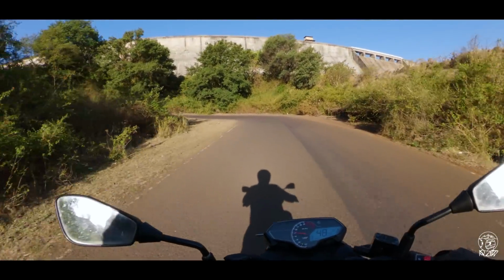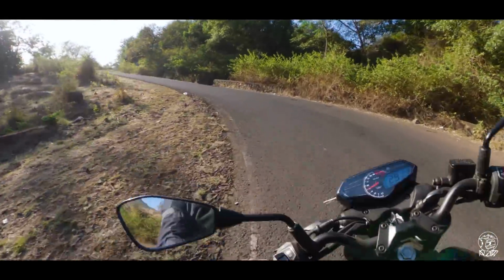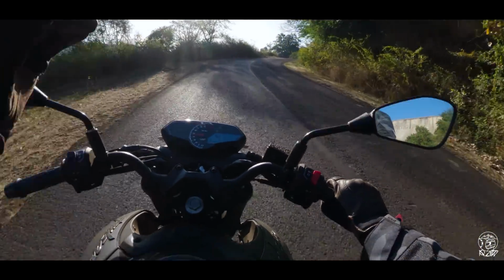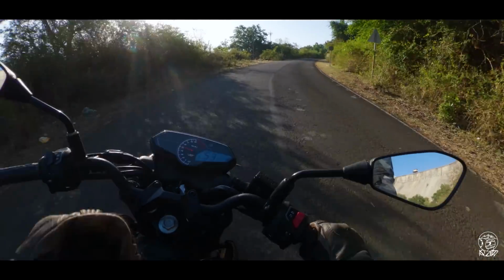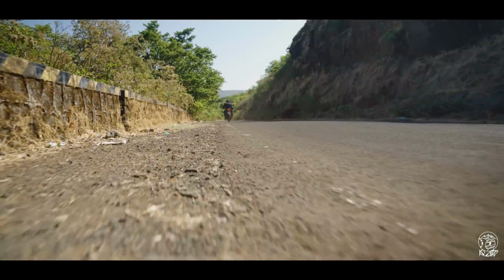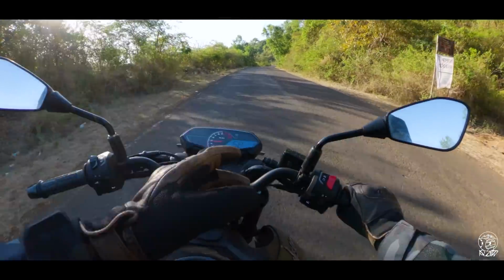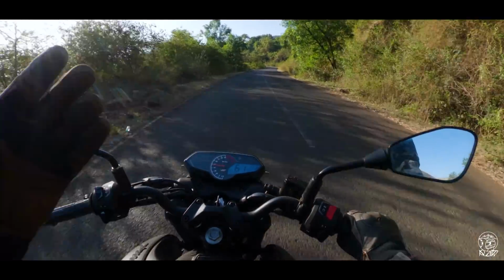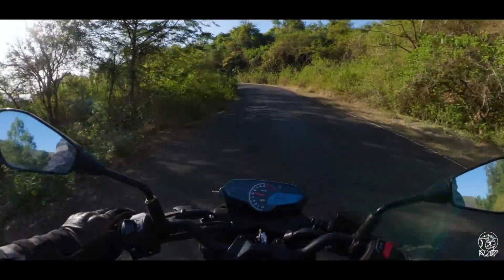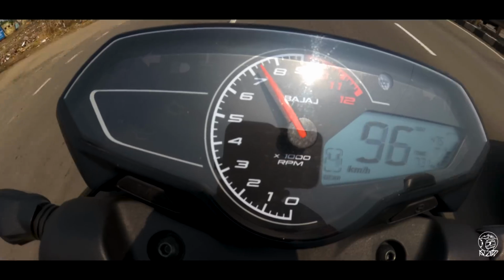Okay, this is really interesting because we just rode the NS200 and that engine still took us straight back to the Pulsars that we were used to. But this is distinctly different. This is a lot more understated. This is not as revvy, but it doesn't matter because you have so much more torque lower down. I mean, I cannot believe I'm riding this in the 4th gear. And that gives you a peek into how this engine has been tuned.